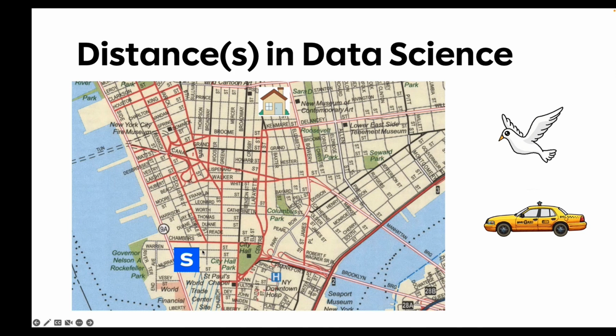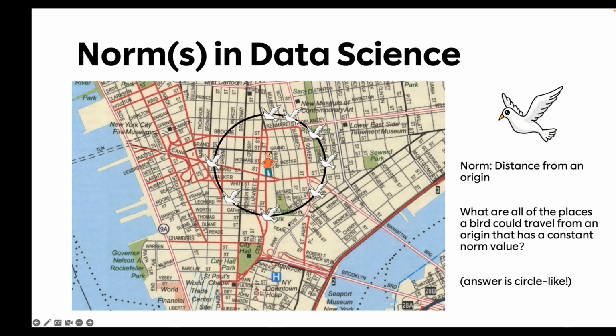So that's two examples of distances, but there are actually many more. But let's just focus on those two for now. So you have, let's say, a bird distance and a taxi cab distance. Now, the distance that you are probably most familiar with, when we just say distance, we generally refer to that straight line distance. And the concept of norms, which you also hear about in data science, is very much tied to distances. It's actually very similar to distance. A norm is just a distance between a point and the origin. So if you have two points, you might talk about the distance between them. But if you have one point, you can talk about the norm or the magnitude of that, which is essentially the distance between that point and the origin.